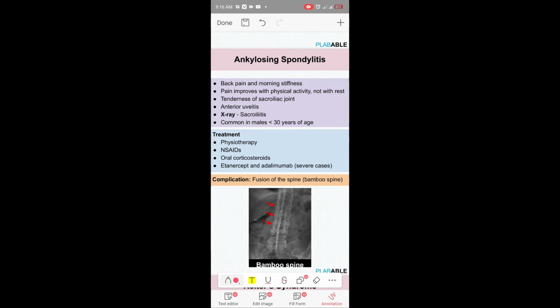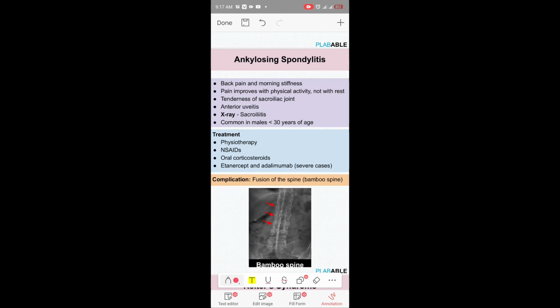The other very important thing is ankylosing spondylitis in the seronegative. So it's a young guy who is presenting to you with lower back pain. He has a chronic lower back pain in his early 20s or 30s. The patient will come to you with morning stiffness lasting at least 1 hour and improving with exercise. A young guy in his 20s and 30s coming with a chronic lower back pain that is there in the morning and alleviates with some kind of activity.